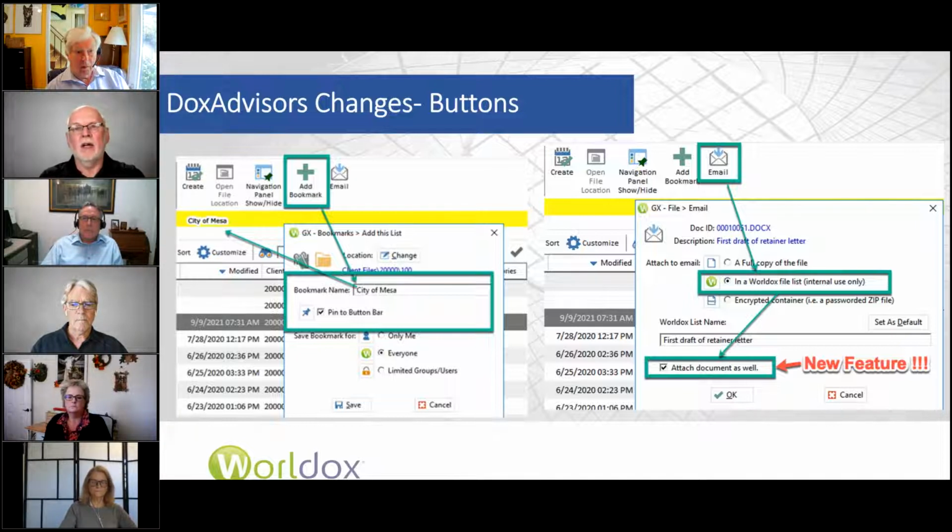But anyway, there's a lot of times when you want to put both a link and the attachment, and now that's been added in here where you can do 2 of them in one shot. If you do the attached document as well, if it's a single document, you'll get a project that opens the one document and the document. And if you do multiple, 3 or 4 documents, you'll get a project that returns all 4 documents, and you'll get the 4 individual documents attached as well. So a really cool new feature that's been added that just is buried away in there, but I think a lot of people will find that extremely useful.